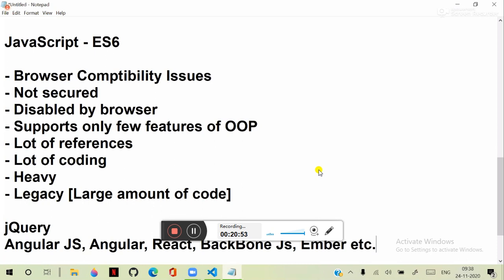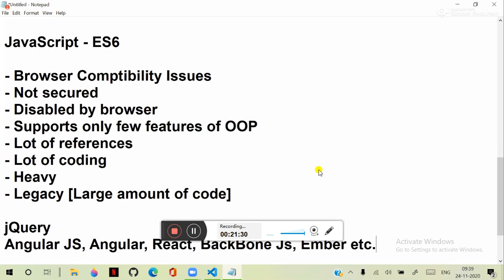Finally, you need JavaScript only. Without JavaScript, you can't do anything. That is the reason a web developer must have knowledge of JavaScript, but he will not use JavaScript directly everywhere. So the majority of real world projects use jQuery, and now they are using frameworks like AngularJS, Angular, React. Finally, all of them need JavaScript only. We will see how JavaScript is used, how it is integrated and worked with, right?